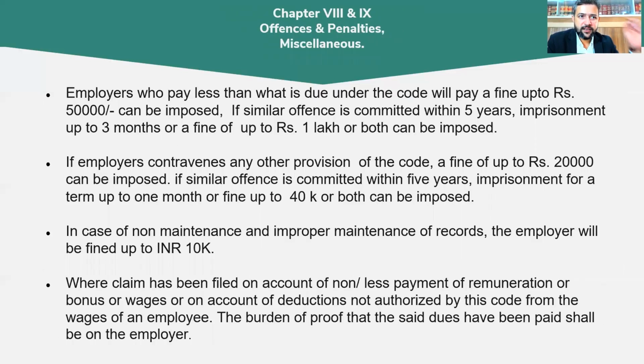Next chapter is regarding offenses and penalties. It is in chapters 8 and 9. The fine has been increased quite a bit by the government in this new code. The fine, which was only from rupees 100 to rupees 7,500 before in the 4 statutes, has now been increased to rupees 50,000 for the regular offense, and if a similar offense is repeated within 5 years, then the fine is increased to rupees 1 lakh. Imprisonment has also been increased from 3 months to 6 months in this new code.